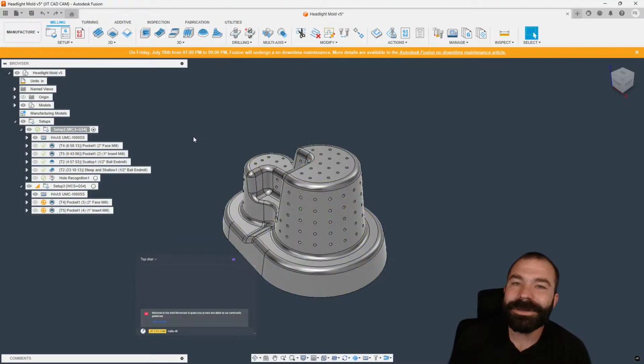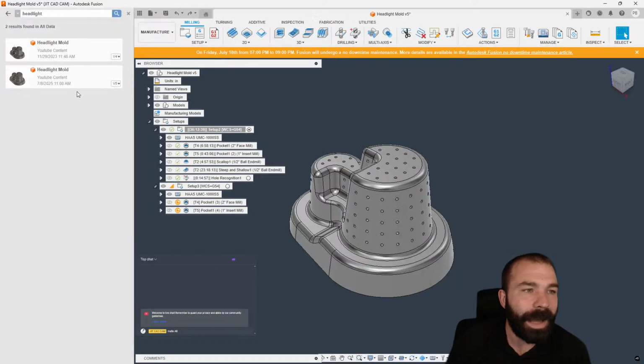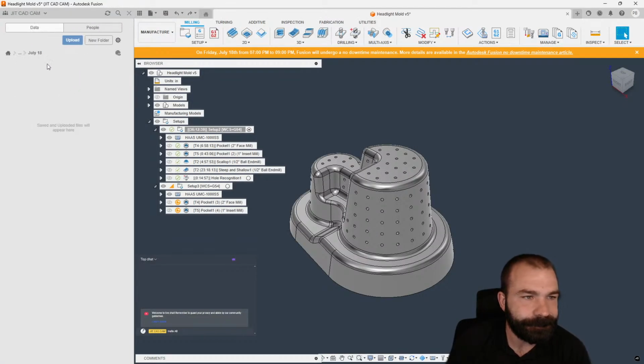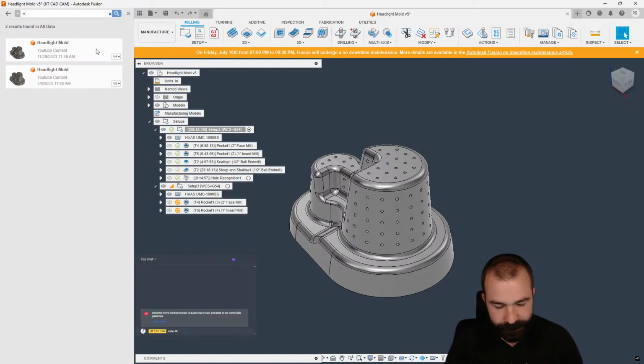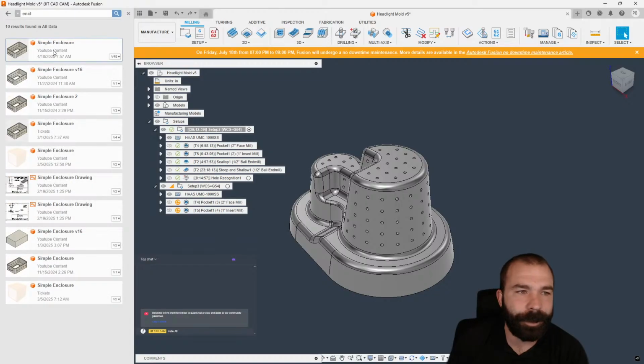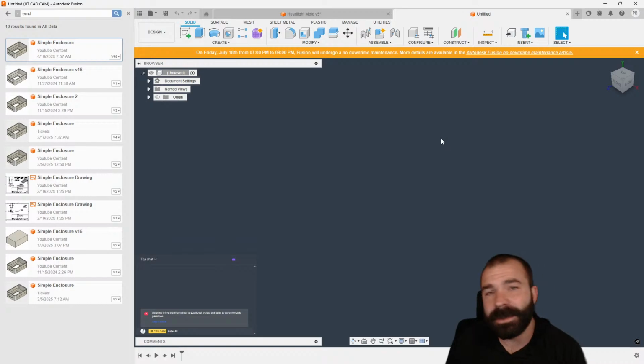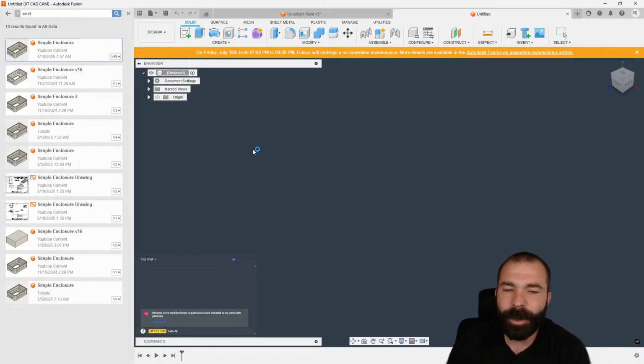Now, here goes to another really good one that I have seen happen to a few people. What I'm going to do is pull up a different part. And I got to remember, actually, we'll go ahead and use the search function. I want to say it was the enclosure. It's going to have some simpler toolpaths on it. It is. Now, one of my customers, they're working in a system of a pallet changer. They're using tombstones. They're doing a lot of different things. And what has happened to them is upon bringing in their part files, we'll give this a second to load. Give me one sec.